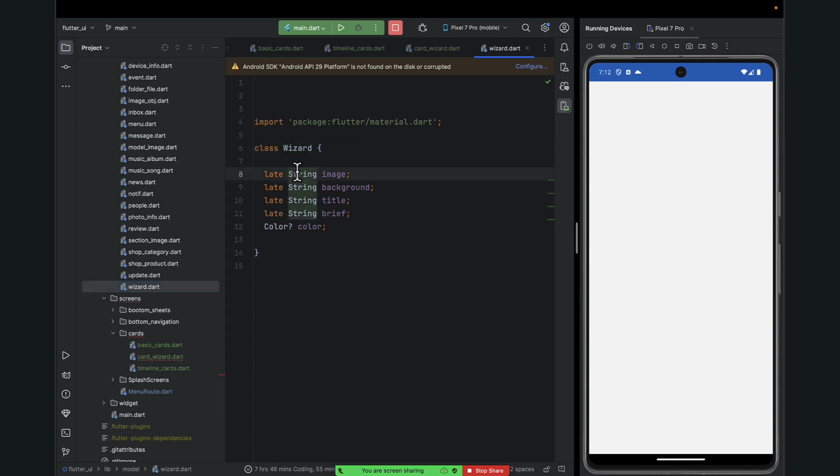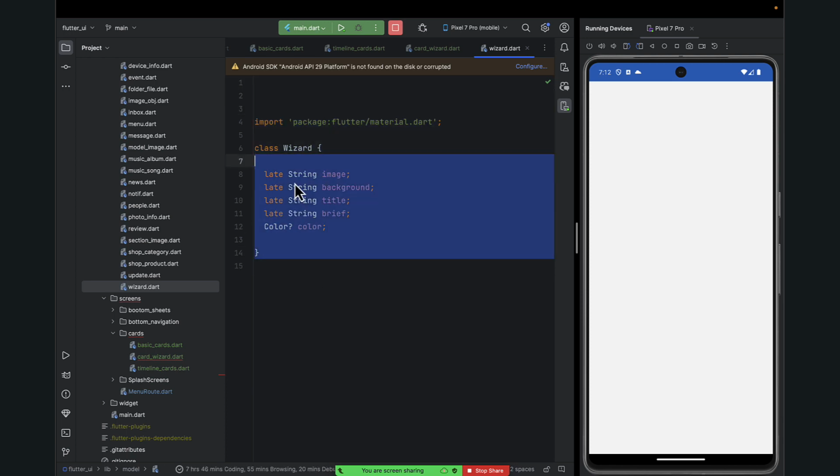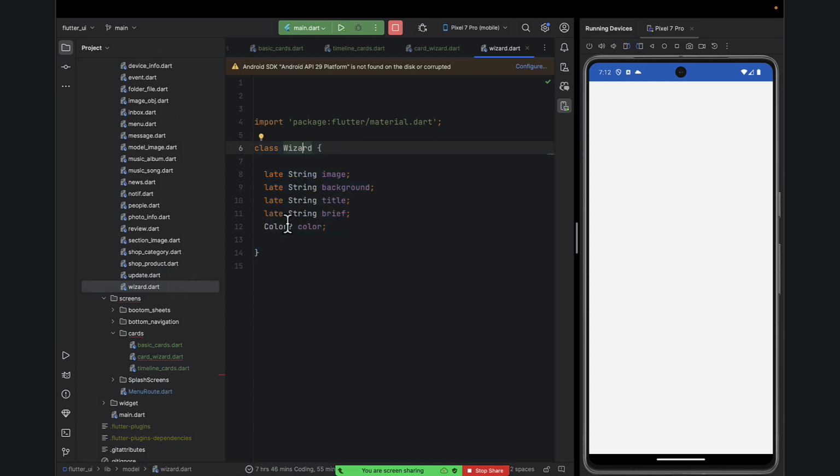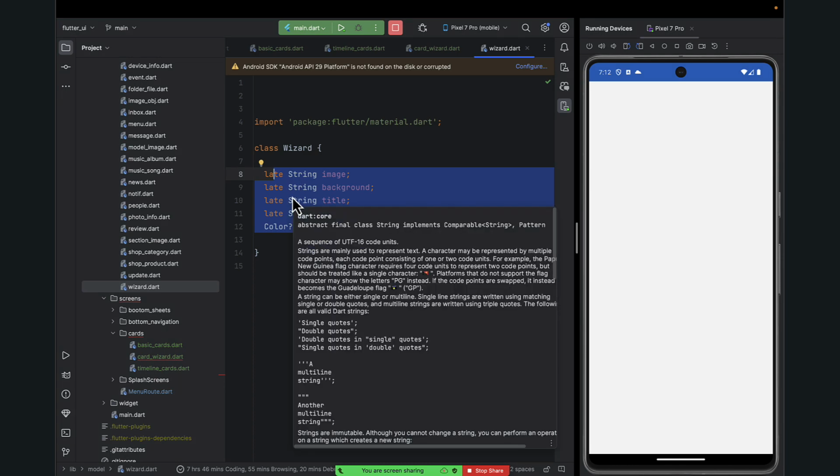So this model takes the image link or the image path, it takes the background, what you want to display in the background and what you want to display as a title, and also the brief message and also the color. So you can create your own wizard object in whatever way you want. Don't be confused about where the wizard comes from. This is nothing but a class model that you can create in your own way and give as many parameters as you want or as few as you want.